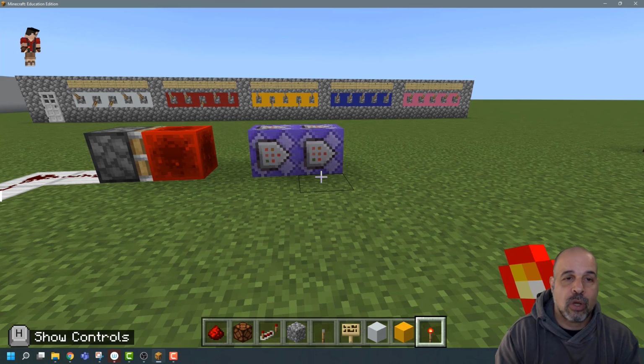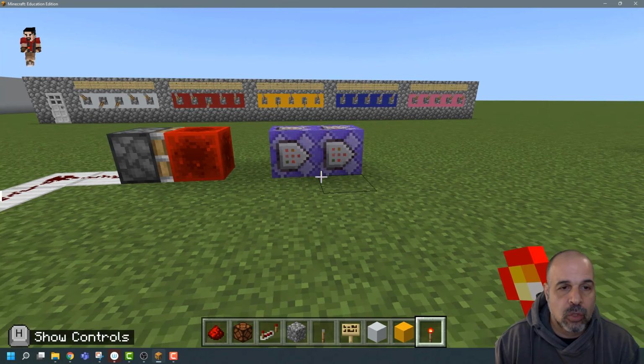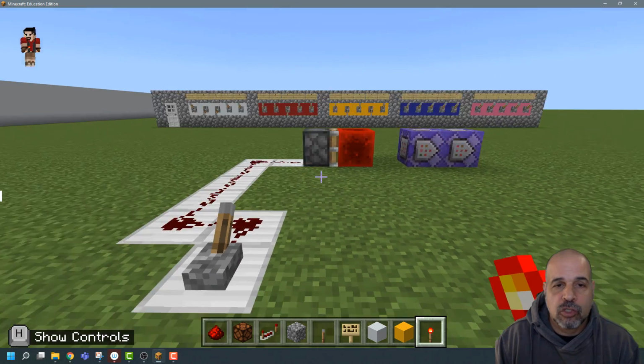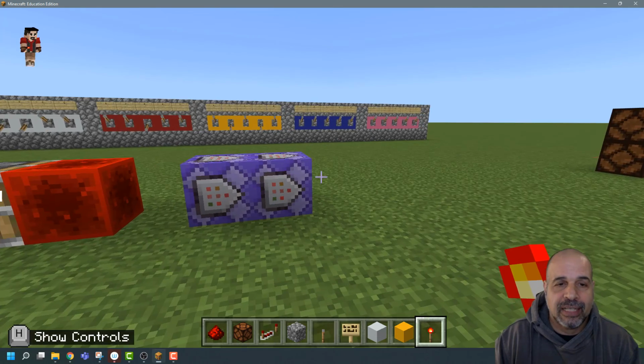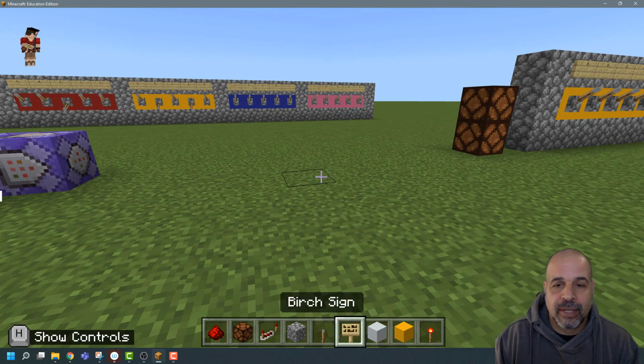Okay, so I've got this disabled now. I've done this with redstone actually in this particular one, so I'm not going to enable it. I'm just going to leave that there so I can stay in creative mode.